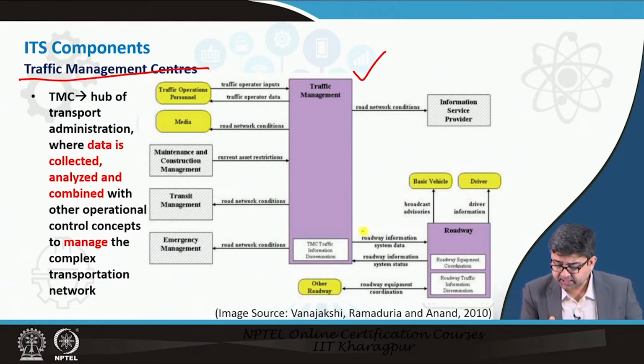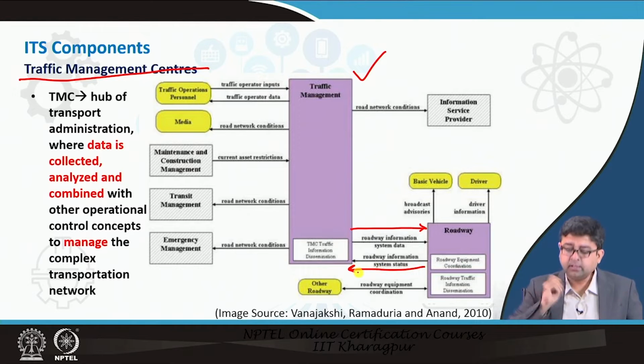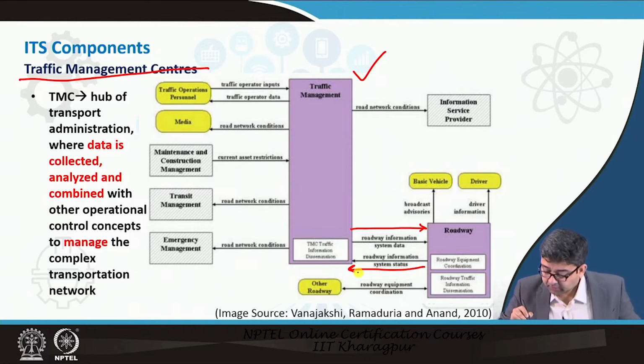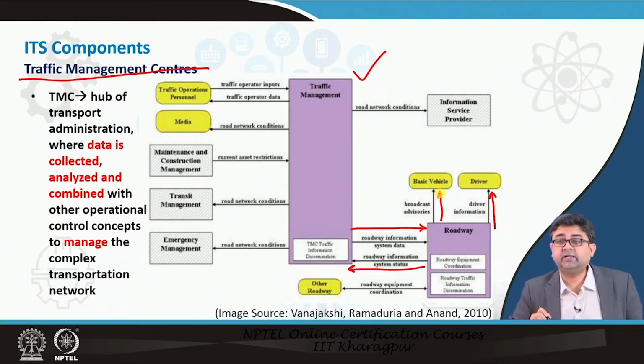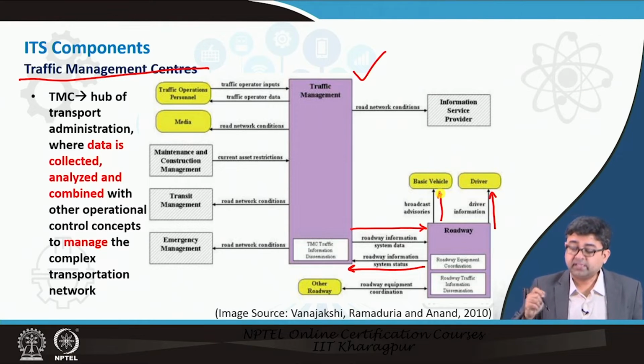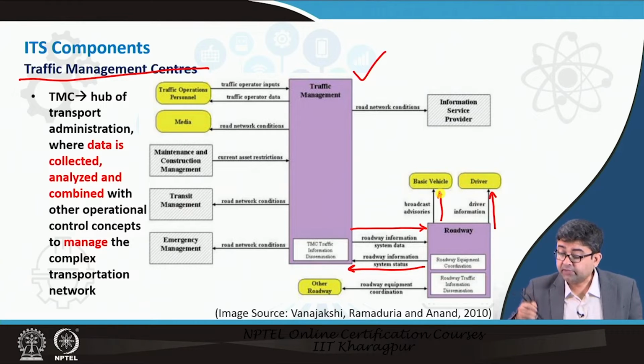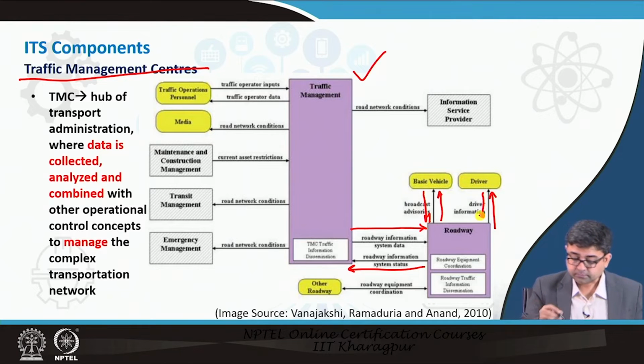What information is the traffic management center sharing with the roadway, and what is the roadway sharing back with the traffic management center? Furthermore, how is the roadway then connected to the driver as well as to the vehicle that the driver is in? So, what information is the roadway getting from or giving to the vehicle and giving to the driver? Is it getting back anything? It does not seem to be getting any information back from these. So, it is a one-way type of information that is being given.